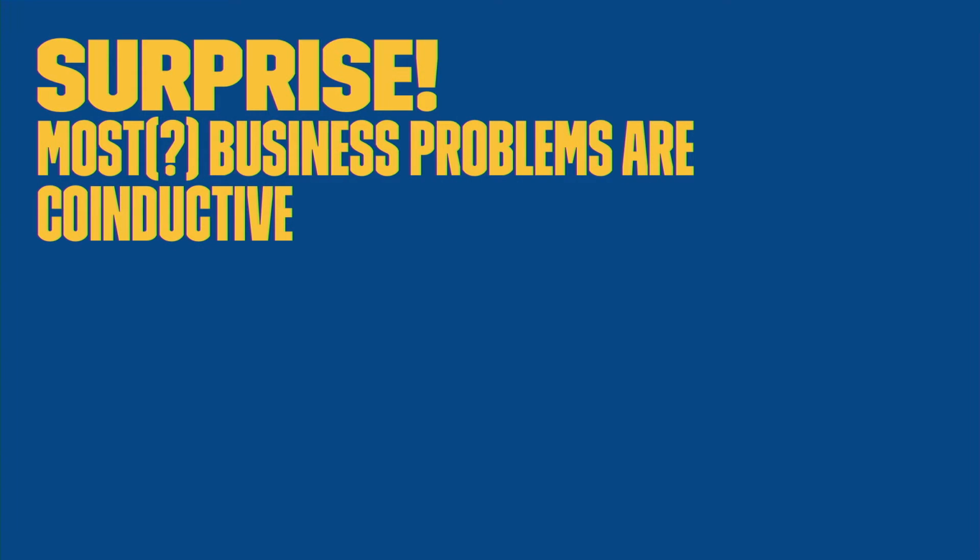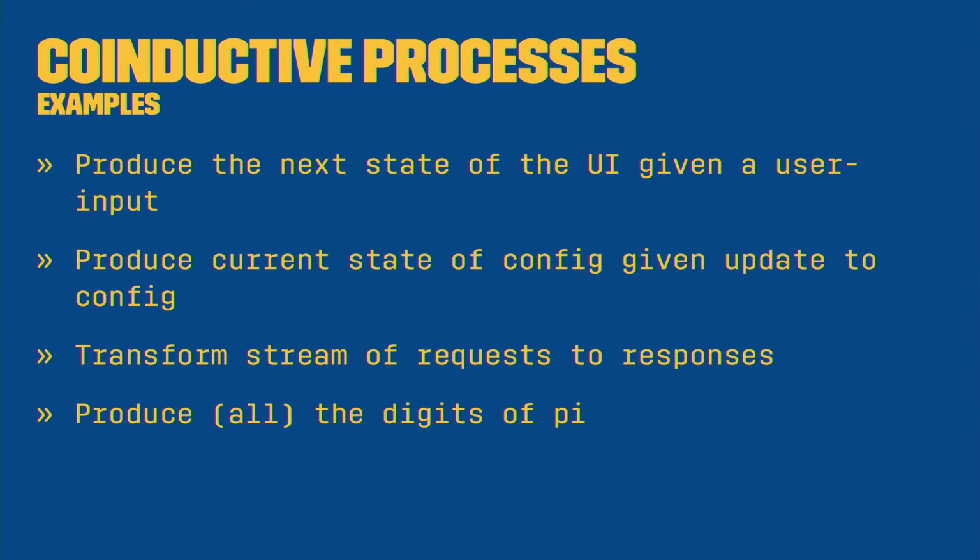However, it actually turns out that most business problems are not inductive. They're actually something called co-inductive. So what does that refer to? Well, fundamentally, co-induction is the process of starting from an initial value to build up an infinite structure. And you should view it in your mind as the opposite of induction. Induction is starting from a finite structure and sort of tearing it down to produce a single value. And then co-induction is the opposite process of starting with that value and building it up into this potentially infinite data structure.